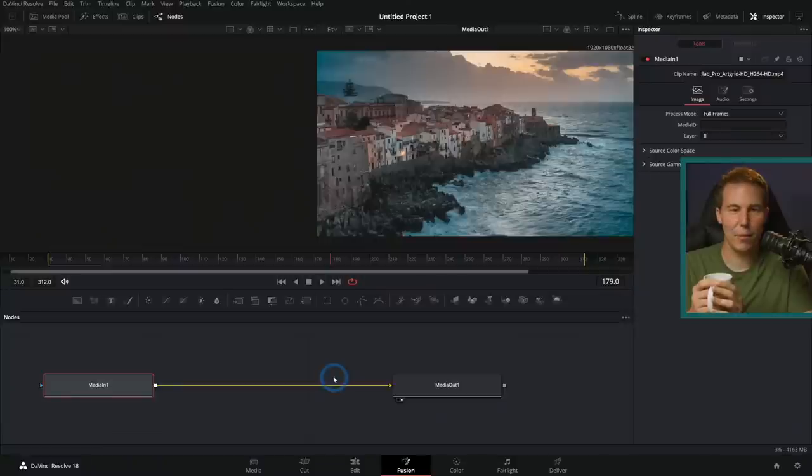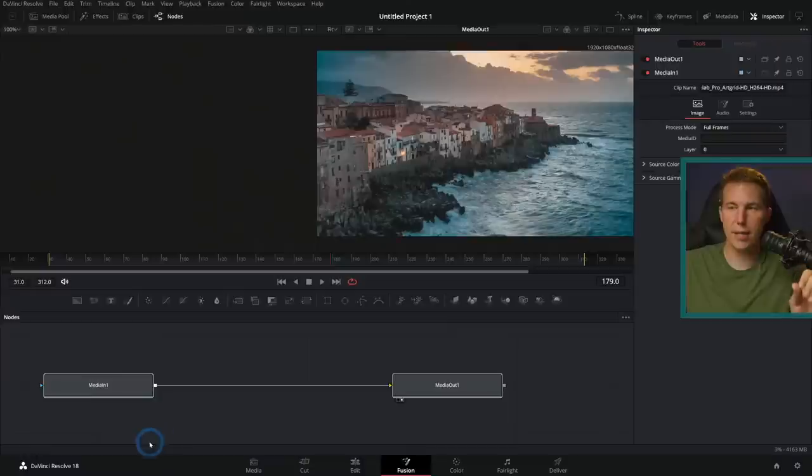I have the opposite problem with Fusion. I wish I could edit in Fusion. Why do you want to edit in Fusion? All these nodes connected together or separate according to the timeline. Each shot has its own set of nodes. I think that's what you're asking. So this stuff right here is specific to this shot only. Okay, so it's not the whole thing. Okay.